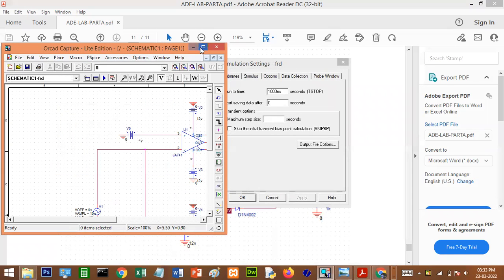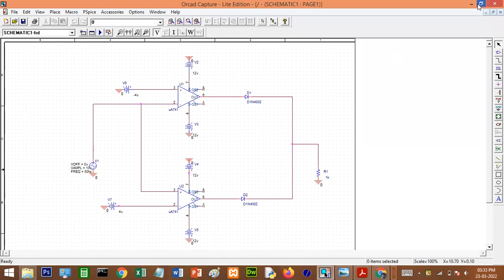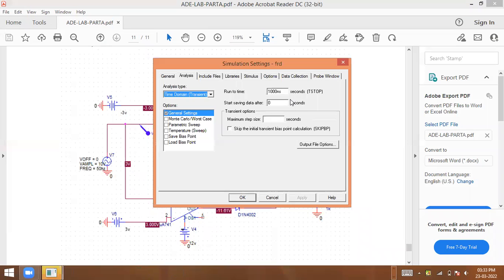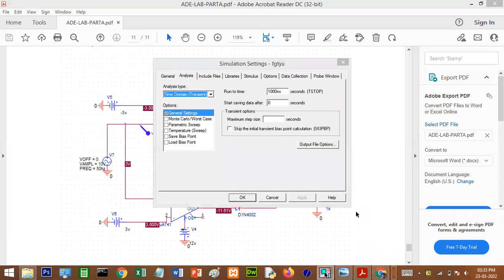Yeah, it's opening here. Here is the run to time. I'll give 100 millisecond. You can change it based on the requirement. 0.01 millisecond. I am giving the maximum step size. Click apply. Okay.